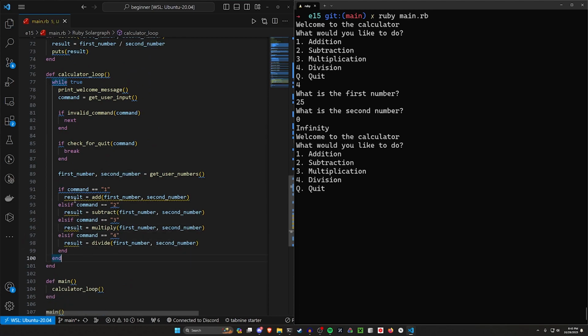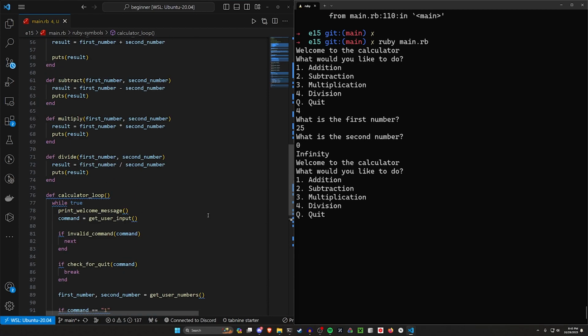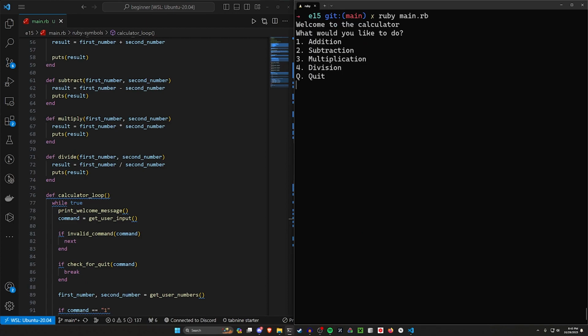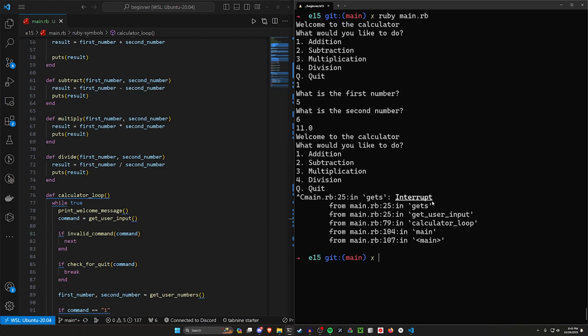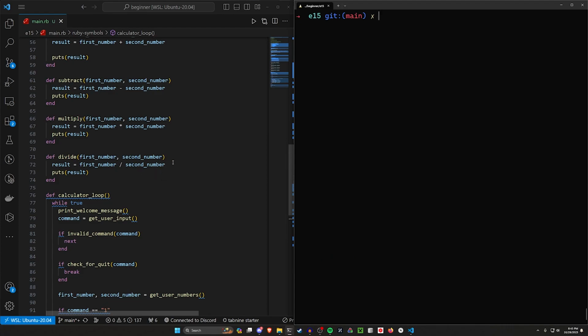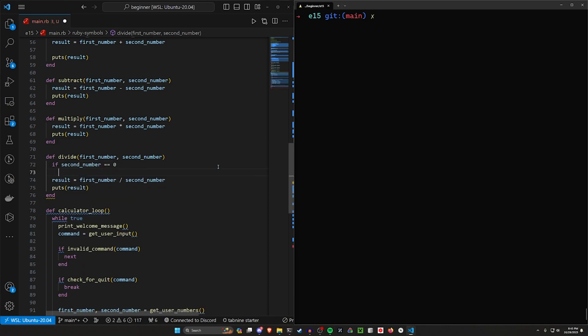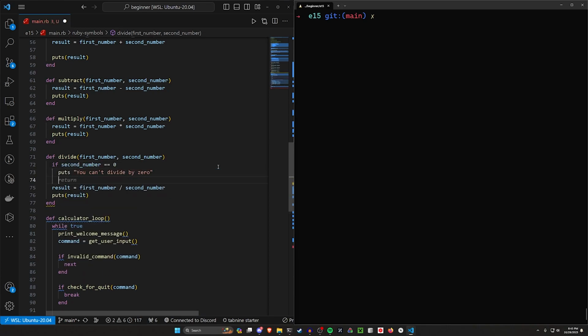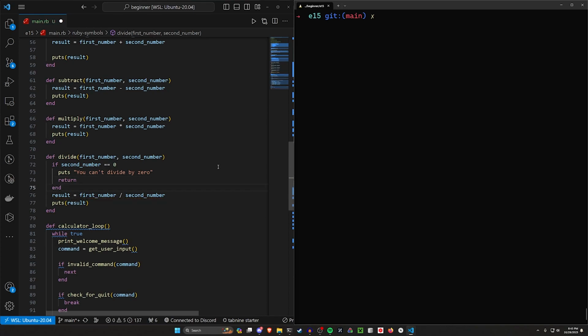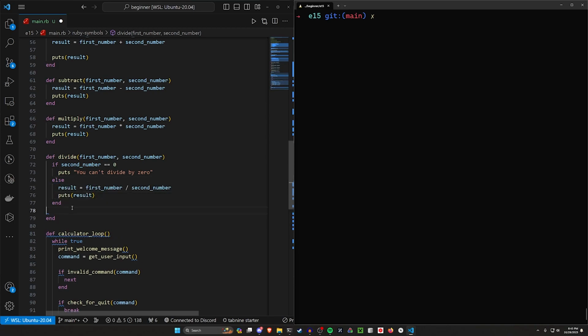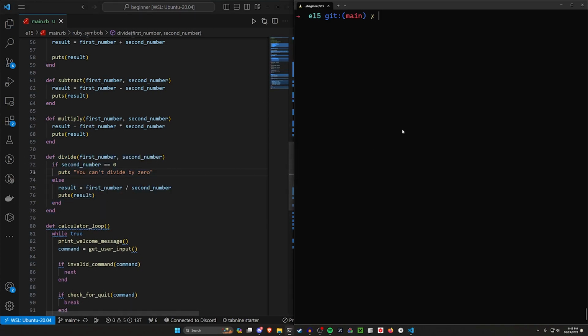And then we actually don't need to do this result either. It gives us a much cleaner version of our if statement here. We can then do the same thing we did before, where we run all of these. We get 11, that works. But now, in the case where our second number is 0, we can actually say if second number is equal to 0, puts you can't divide by 0. Return. End. You can also do else and then put in this logic right here. This allows us to do our check, and then we should be good to go.